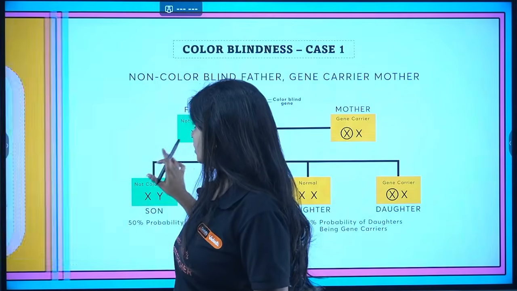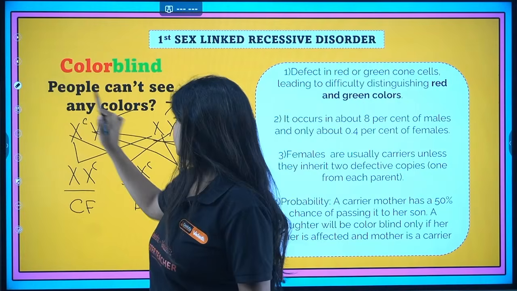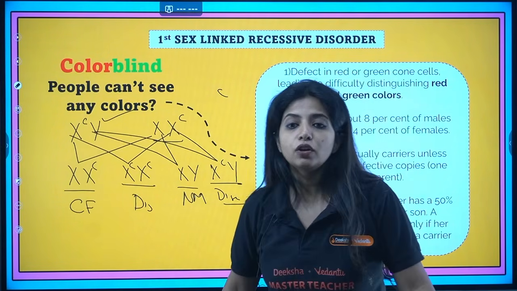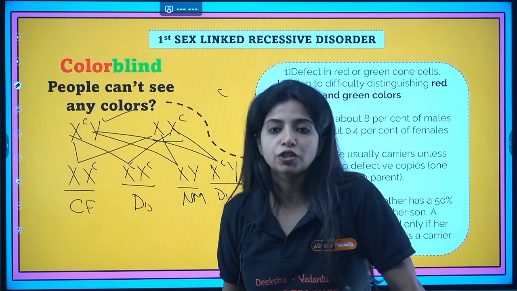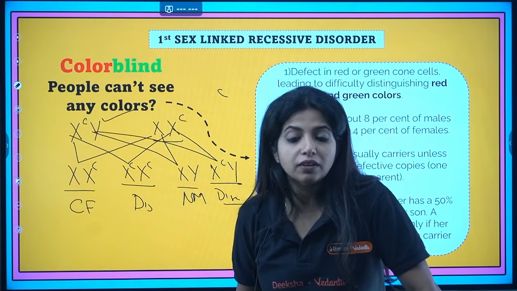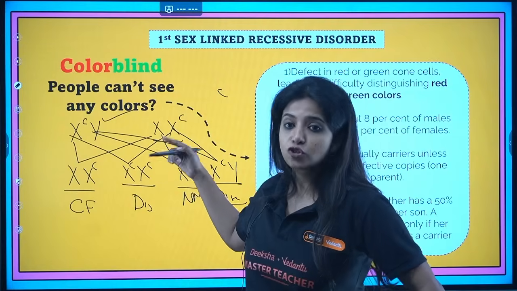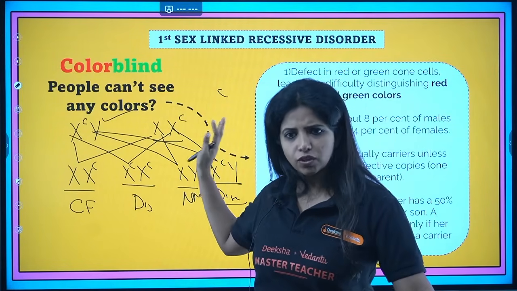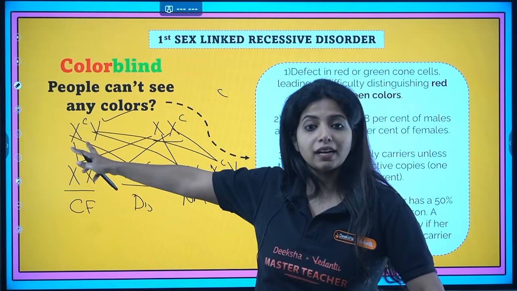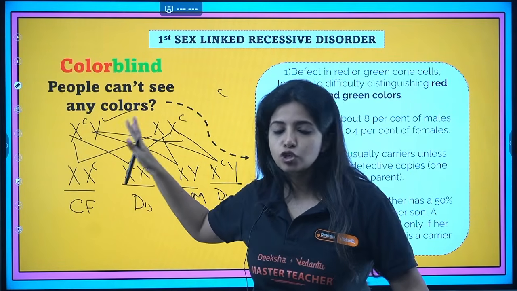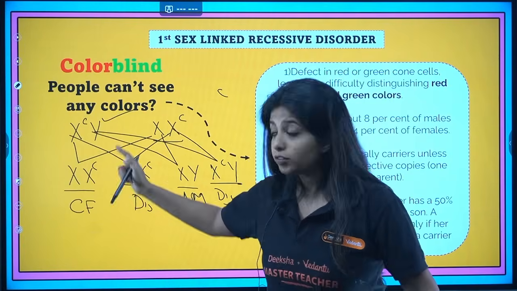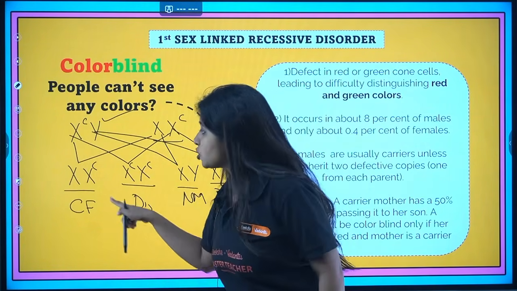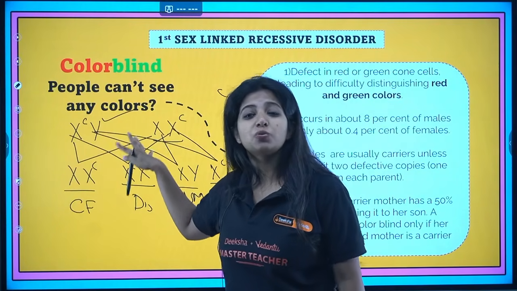But, my dear children, males on the other hand, if at all they have the disease, they will not survive until reproduction phase. Females, they have a chance to be carrier. If at all females are affected, they will also die. But if at all the female is a carrier, she does not have any problem. Males, can I expect him to live until the reproductive age? No. Which is why this was the only case where the females were getting affected, daughters were getting affected. Which is why the chances of daughters being affected is very less.